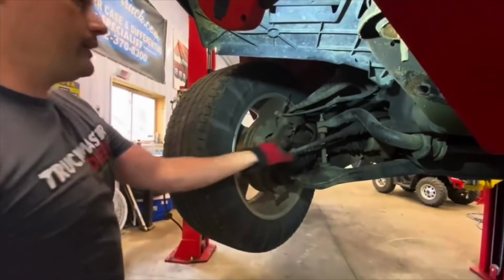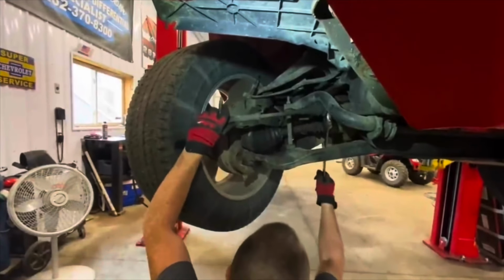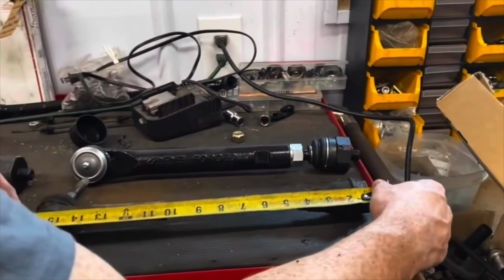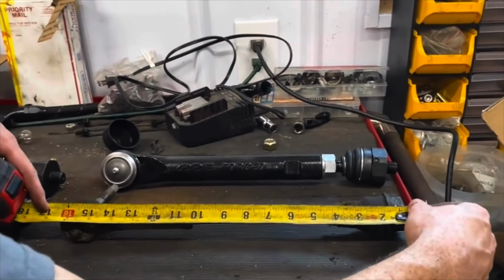Take it to your local alignment shop, get it aligned. Of course, when you remove them, you wanna measure your stock tie rods from end to end. Just get them close enough, that way you can actually drive to the alignment shop.